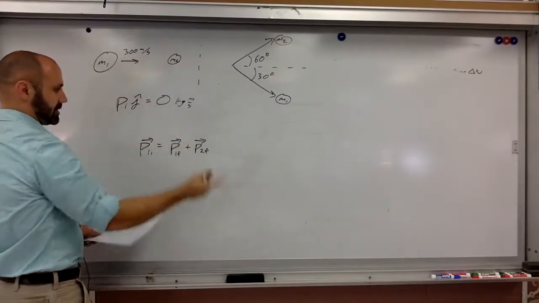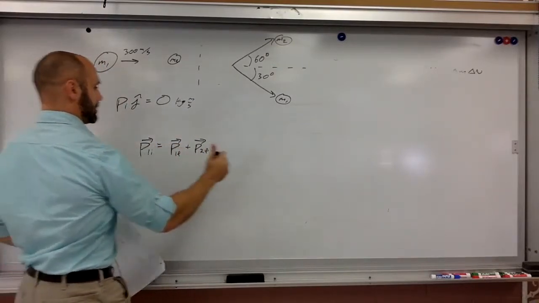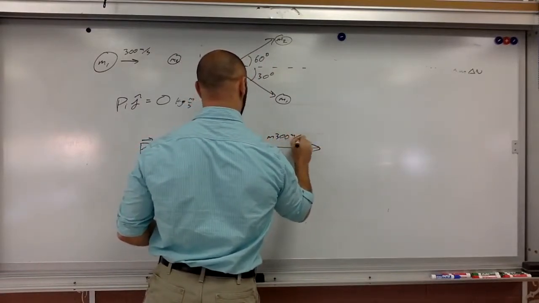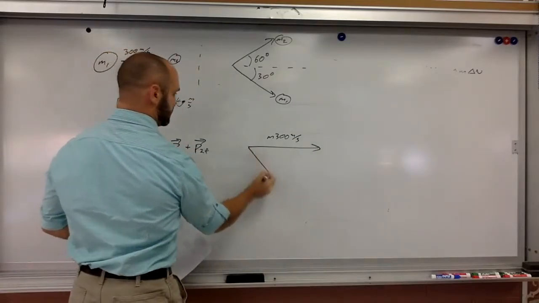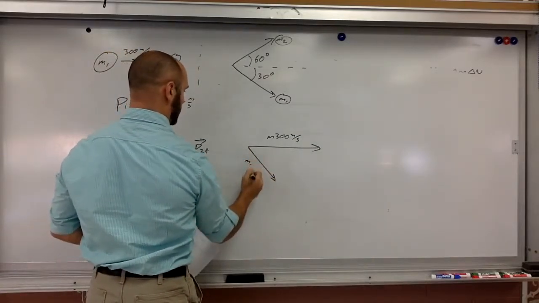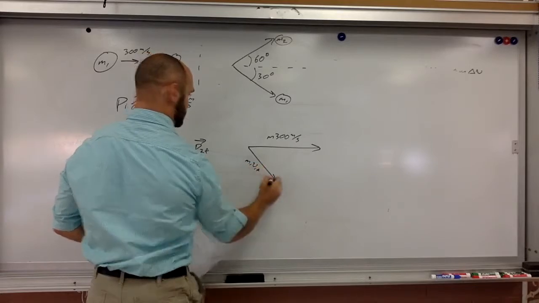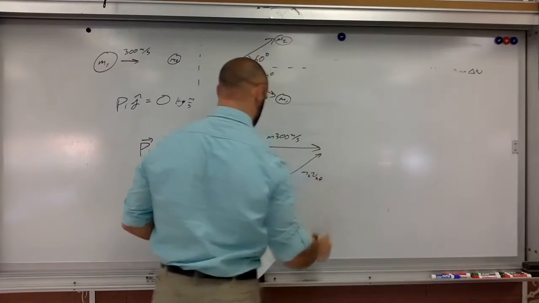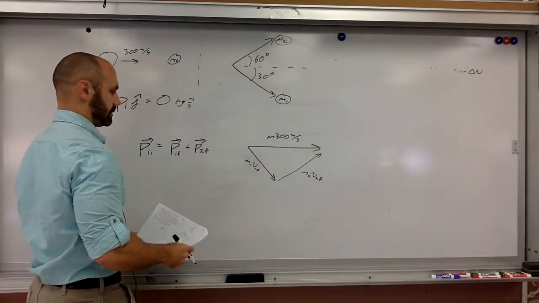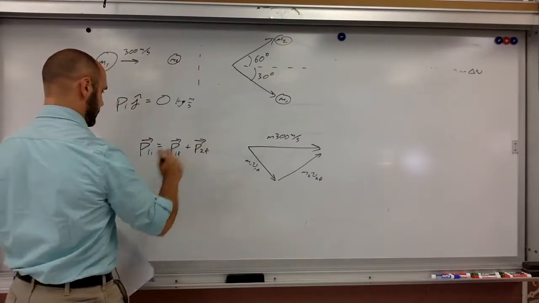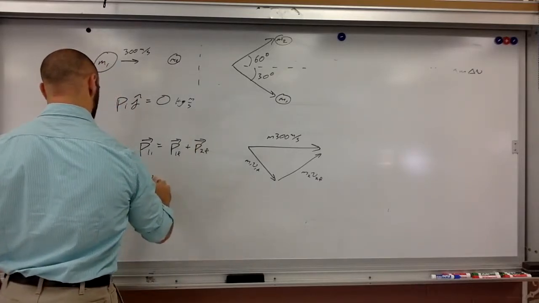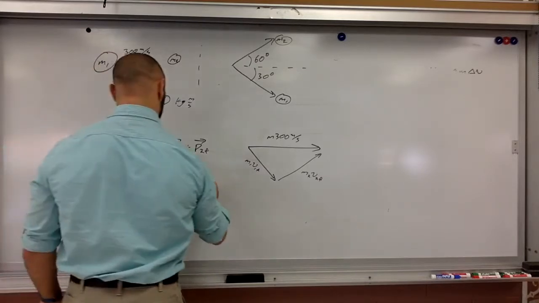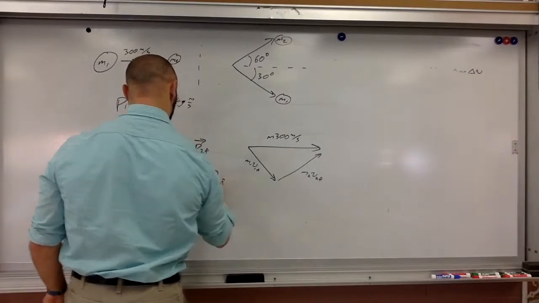We can draw this out as a triangle, right? Here, this one is here. This is the m times 300 meters per second. That's got to be equal to m1 v1f plus m2 v2f. And we can write this out even more, right? M V1I equals M V1F plus M V2F. Watch, the m's cancel out.